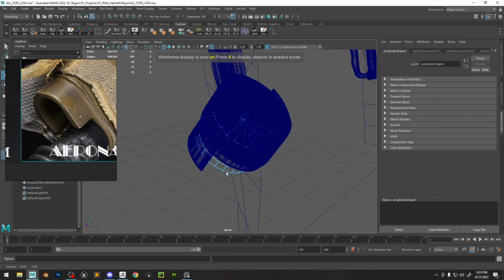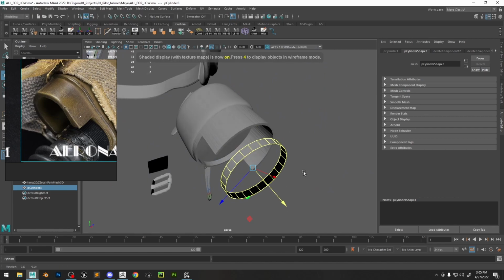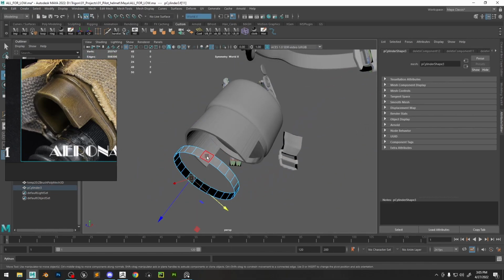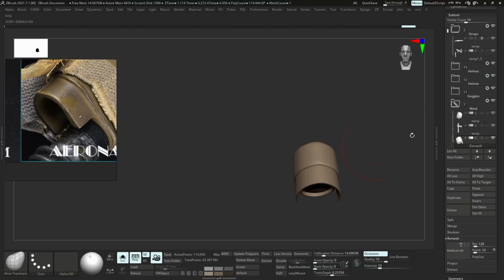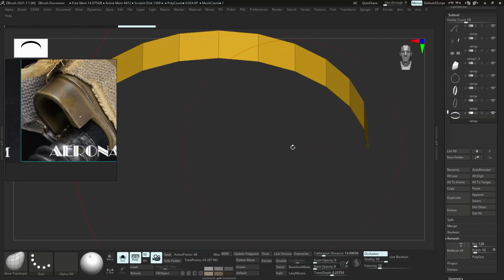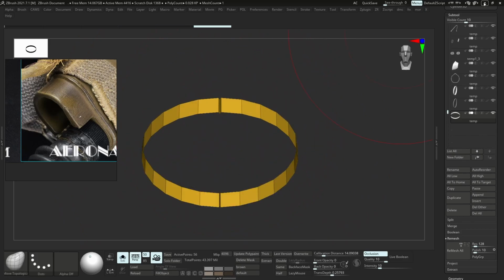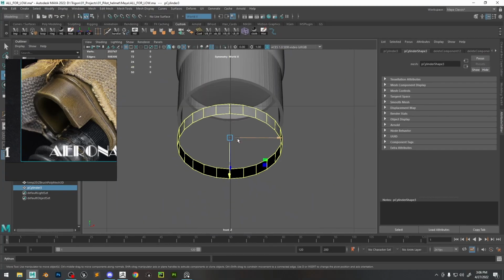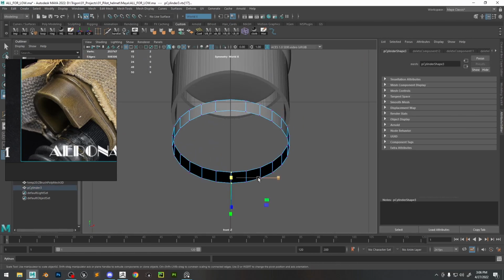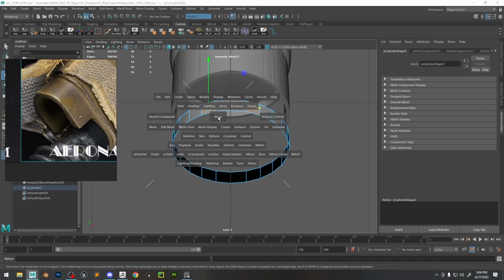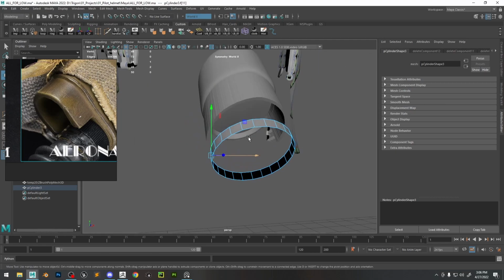We can get rid of most of the stuff. Shows us symmetry working so correctly.